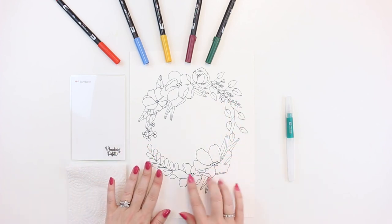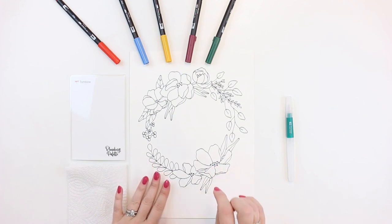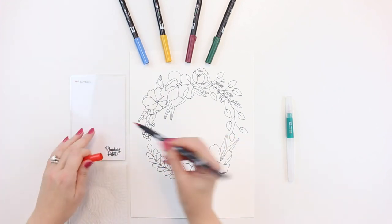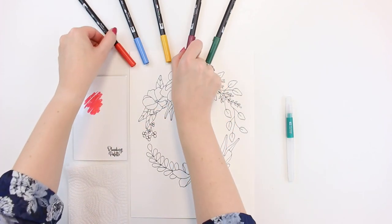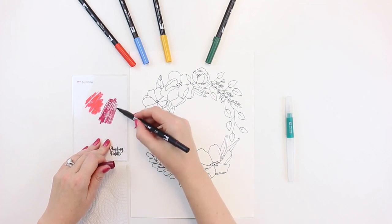To start, we're going to paint these largest flowers first with the wash technique, and then we're going to drop in some concentrated color. So let's begin by mixing up some color on our blending palette. I'm using some 885 and some 757.